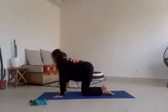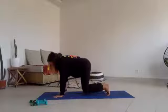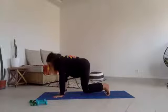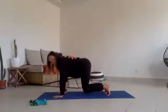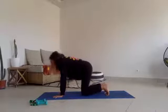And back to neutral, roll the toes under, draw the abs in, back to your knee hover. Shift your weight slightly forward, pull the abs in, and hold the hover. Hold for 5. 4, can you draw your low abs in? Pull the pelvic floor up, and then let the knees go back down.